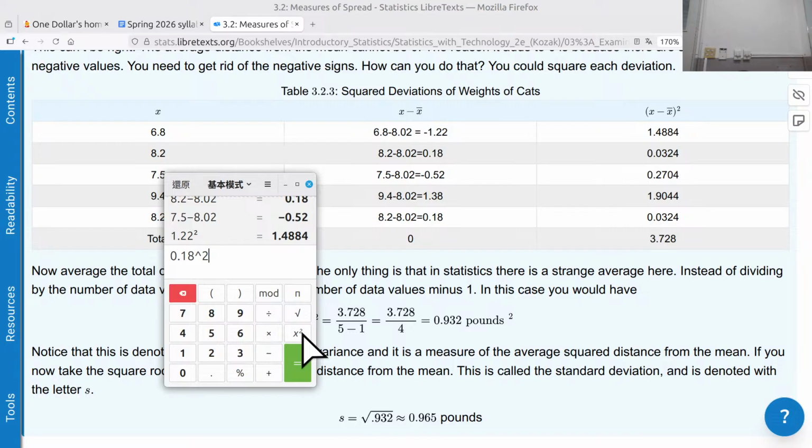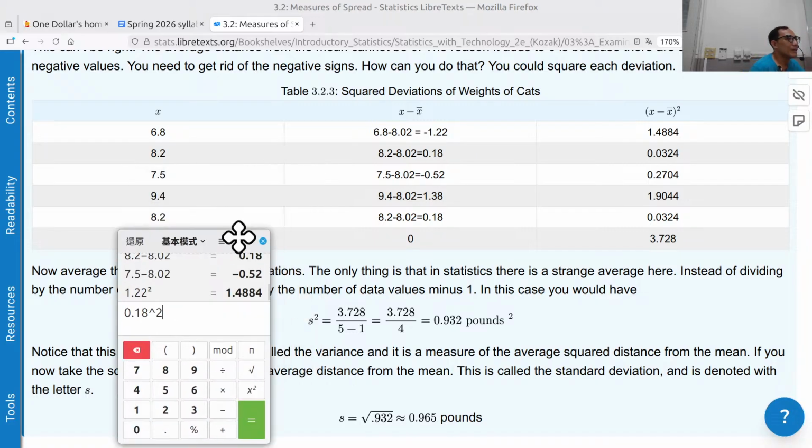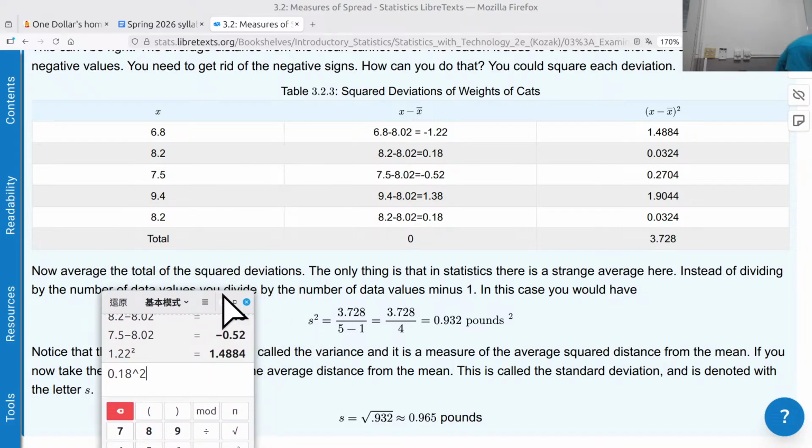Now I have a question. First, we saw the definition: 5 cats, cats A, B, C, D, E. The average weight is putting those 5 weights together and dividing by 5.